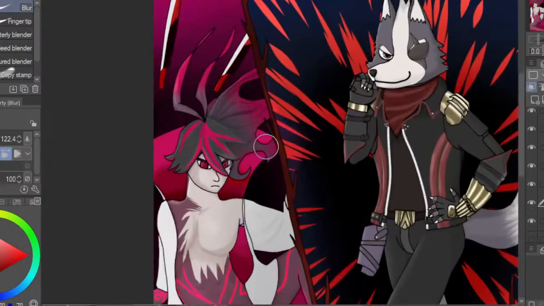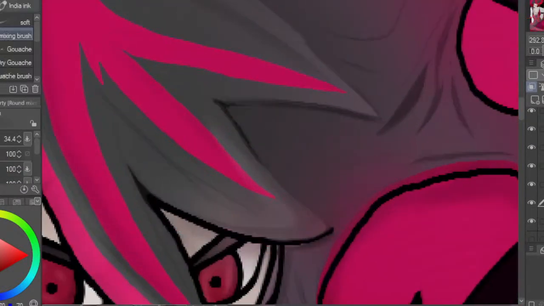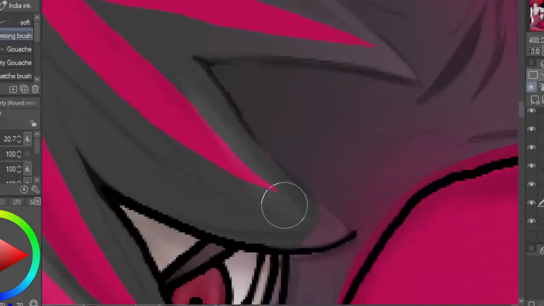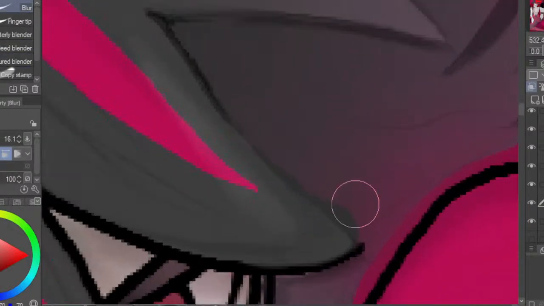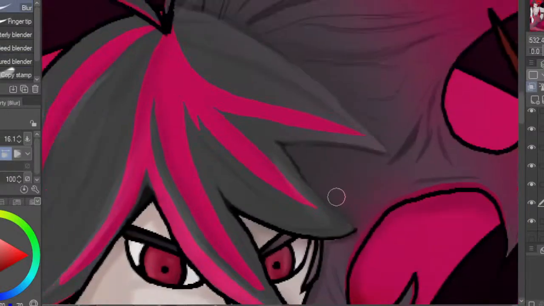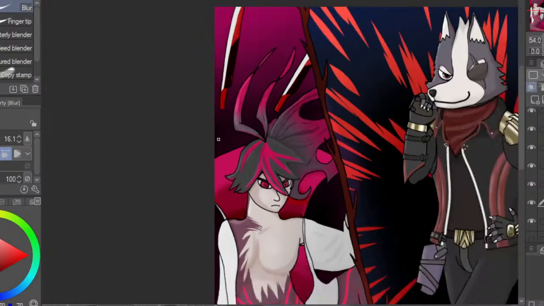I think that does look better. And you don't want it to be completely black because then all the highlights and stuff won't show up.